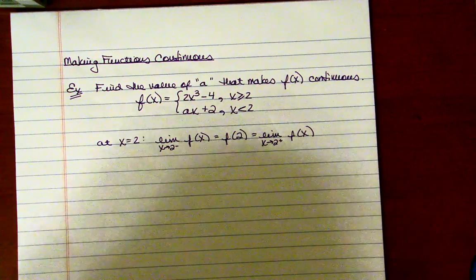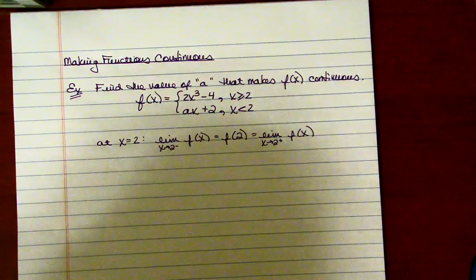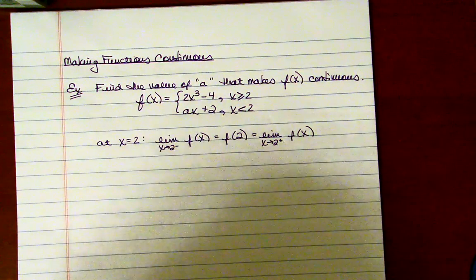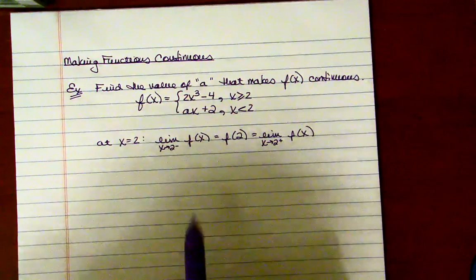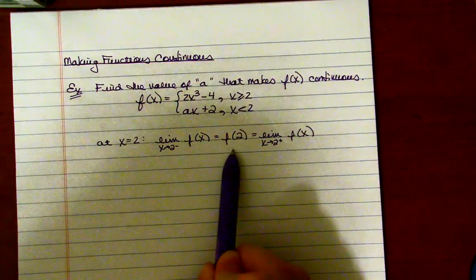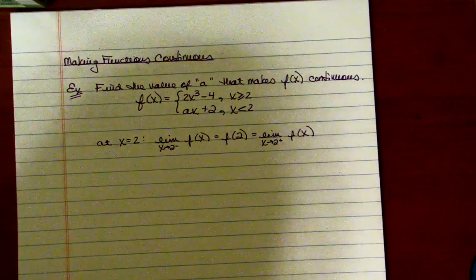Notice my notation's a little different than what I did in the previous video where we were trying to figure out if something was continuous. If we're trying to figure out if it's continuous, I need to really do those three things separately. But here, because we know it's continuous, I will start with this three-part equation, saying this has to equal that, has to equal that. Okay, well, now let me go find these.